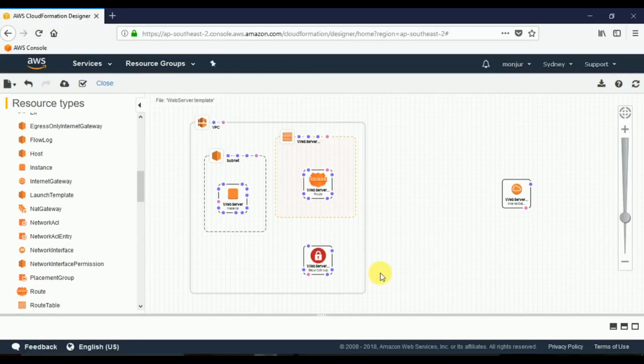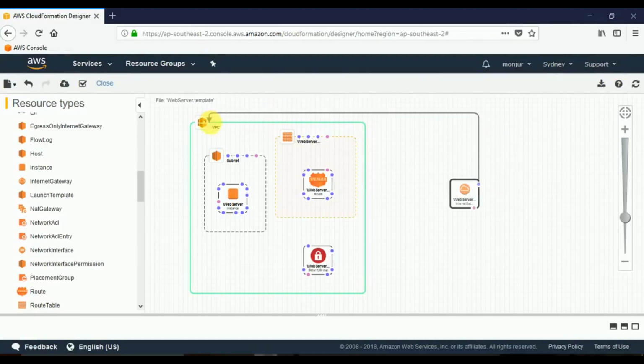So we're going to connect this VPC with the internet gateway. I'll just drag it a bit here. If we take our mouse cursor over here, we'll see that the name is VPC gateway attachment. I'll just drag and drop this connection here. You see, the moment I started dragging, the VPC is highlighted, which means this internet gateway can be connected to this VPC.